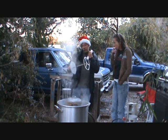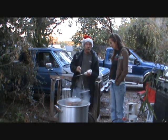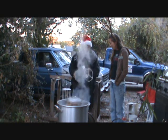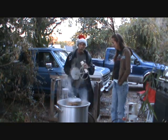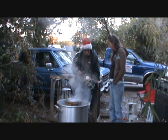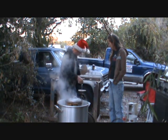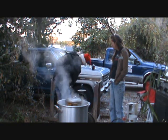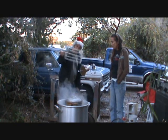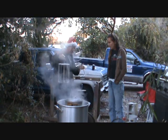We use these little racks here that I made up just out of some old aluminum that we had laying around. We've got four of them so we can dip 48 candles at a time. We just start threading the wick on there until we end up with that, and this will do 12 candles each little rack.